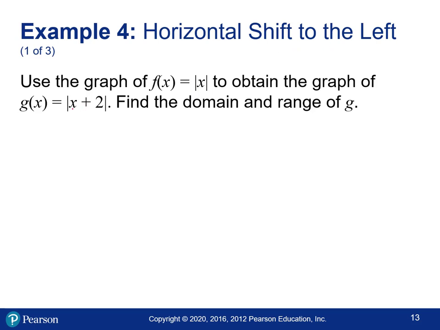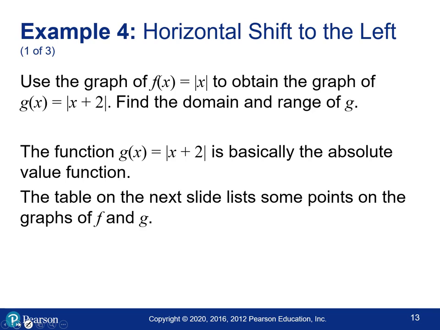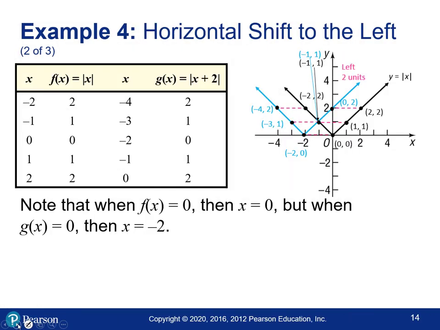So notice what's different this time. We have absolute value of x plus 2. And so it's pretty much the same shape as the original function, the v shape. And then you'll find out when we plot the points that it's going to look like it moved 2 to the left. And so when in doubt, you can always just plug in. If you're not sure what's going to happen, you can always just choose x values, plug them in, and you'll get the graph in blue.